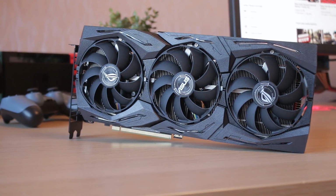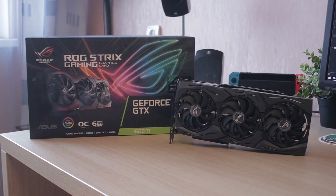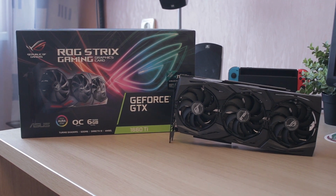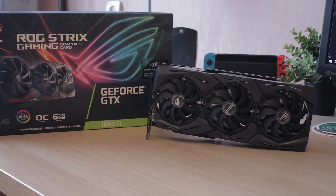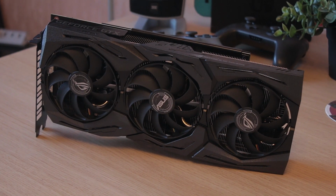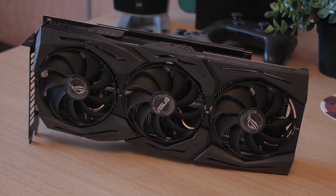So where do we begin with the GTX 1660 Ti? I mean, let's be honest here, it came out of the blue, kind of like a shocker a little bit, that Nvidia is pretty much refreshing the 1070 lineup, which is neat, I guess, but there's not a lot of difference between the two GPUs, because they both use the Turing GPU architecture, so they're pretty much very similar cards. In terms of performance, one card might be a few frames ahead of the other in one test and vice versa. So it is pretty much similar in terms of performance.